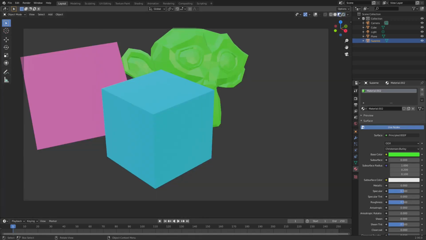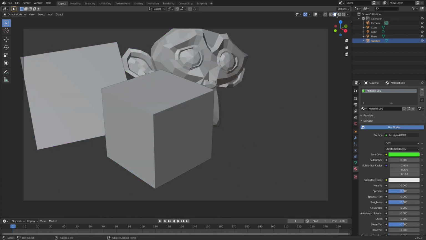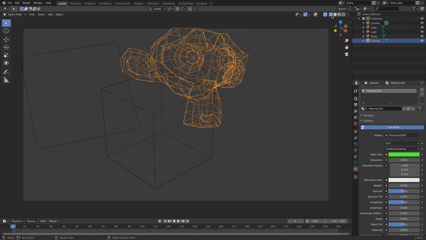Material is just to show the materials, just to get a feel for what the colors are, what it's going to look like, basically without shadows or anything like that. And then solid is just basic modeling viewport, the default mode. You can't see what it's going to look like at all. And then we have wireframe. So that is the four different types of viewport shading modes, I suppose you want to call them.